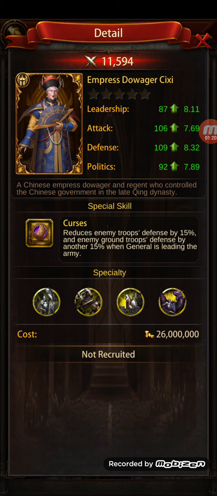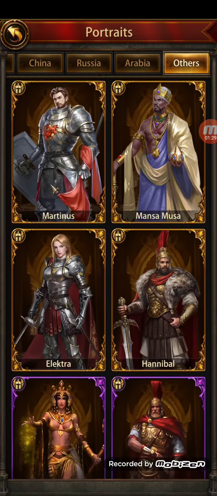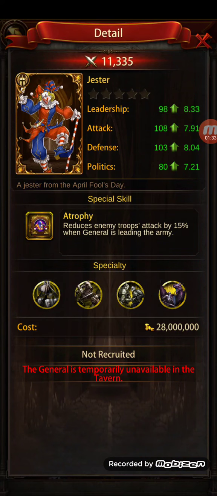Maybe going with debuffing all of their attack. You can go with like a Jester, since a Jester, I'm pretty sure most people do not have multiple Jesters. It was a very rare general who gives 15% debuff to all troop attack. It was given out during a special. You had to get all these little clown things that was on the field. Most people do not have this general.